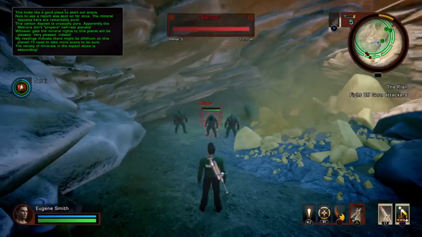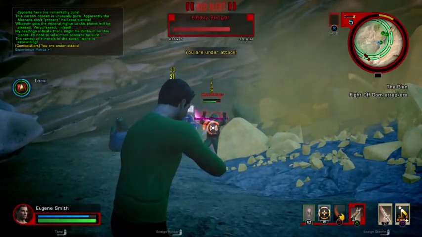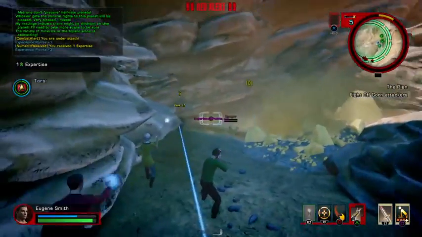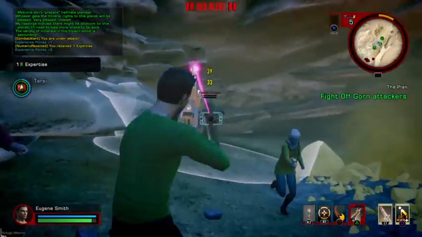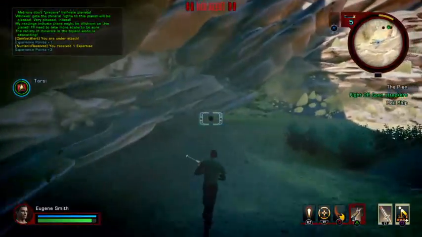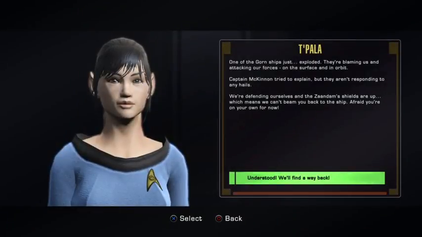Play the classic fight music. Or not. Hold your nose, ladies and gentlemen. Now that character is random each time you do it. There's a male Vulcan on my Xbox playthrough.